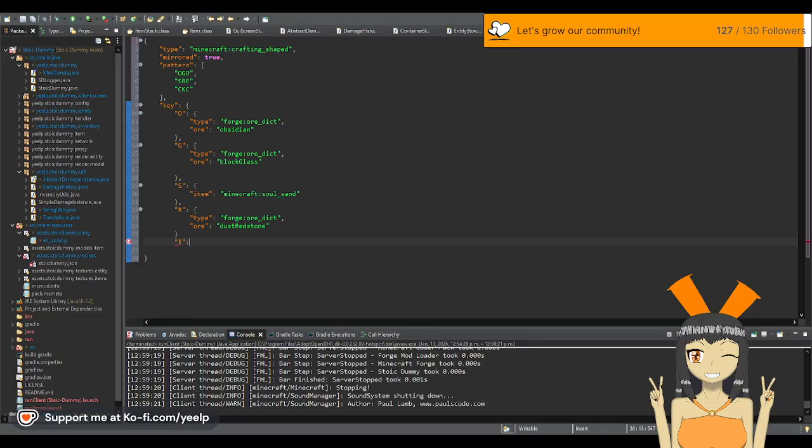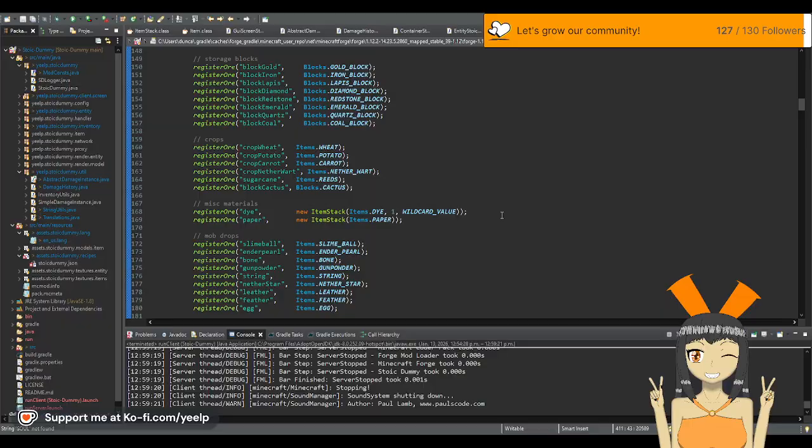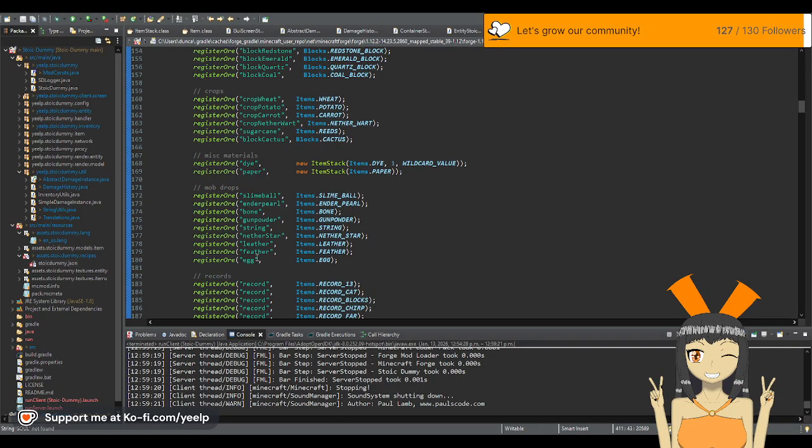And then E is going to be an egg, which I believe is ore dicted. They ore dicted mob drops, so yeah, egg.